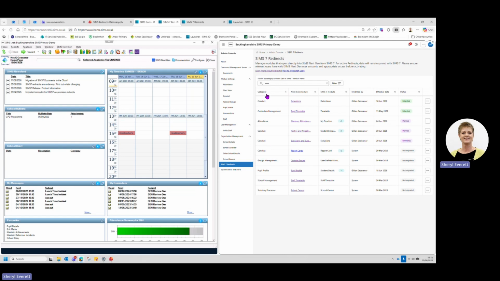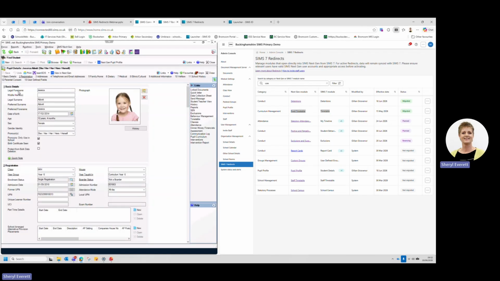Just to show you that, for example, the curriculum management, which is the pupil timetable in SIMS Next Gen, refers to the link for pupil timetable in the pupil record. So if I pop into a pupil here, there we go, we're in Jessica Abbott. I hope you can see that on the left. On the left-hand side, I've got the links, and it's the timetable link here. So you can see me, I click on that.